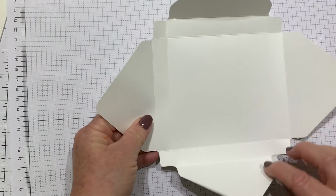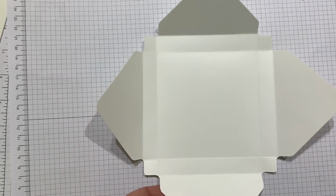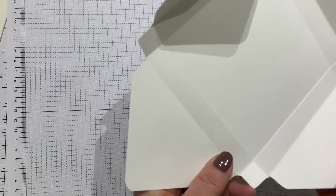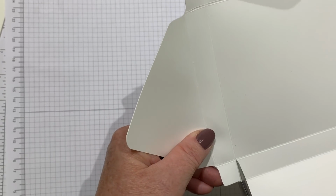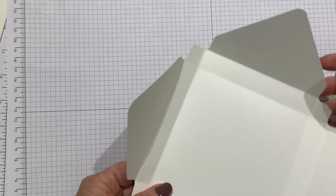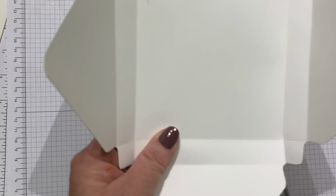Right, at the 4 corners, we've got 4 little squares, and we're going to chop into the bottom 2. And on this side, I'm going to go up this side. I'm just literally going to go to the next score line. So you have a little flap like that. And on this side, I'm going to go up that way. So we've got that way and that way. And they are going to be the pieces that we glue to make our base. And the other 2 at the top, I'm going to remove completely. Just going to take that away.